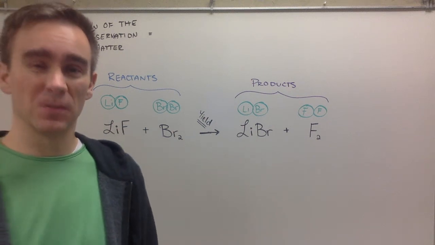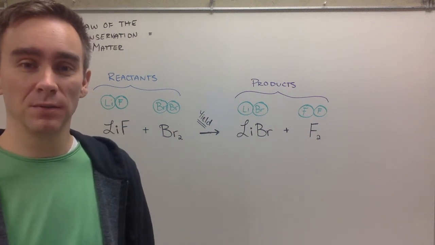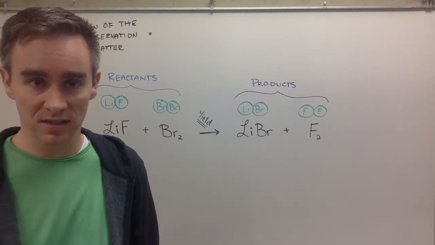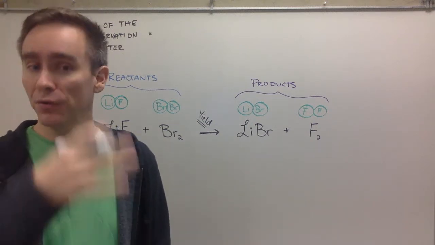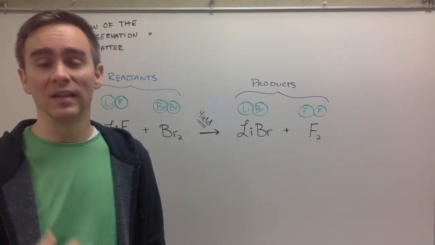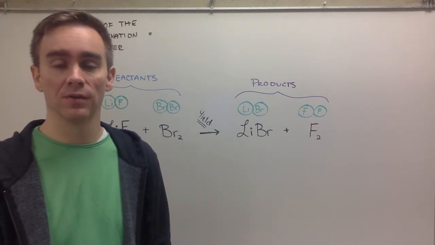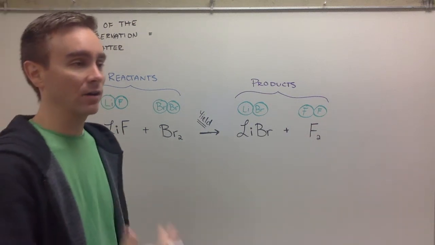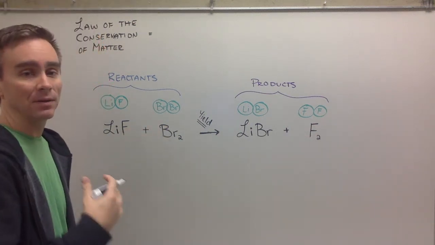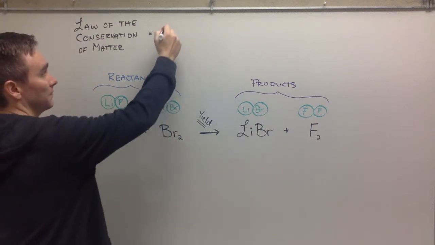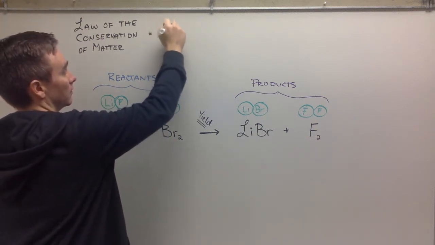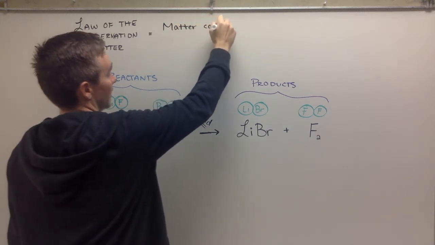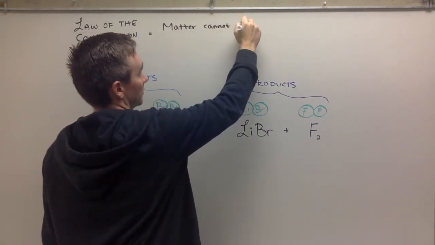Primary theory right now is that the universe began a little under 14 billion years ago. The amount of stuff that was there is the same amount of stuff that is today. All the things that make up you existed before you were around. And so the idea is that matter cannot be created or destroyed, but it can be changed.